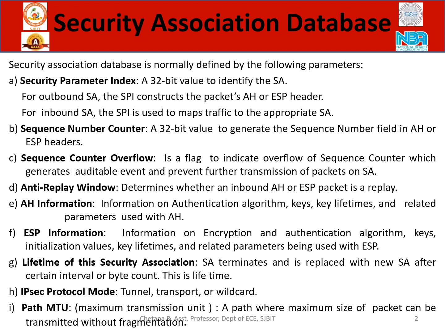Path MTU, maximum transmission unit, is a path where the maximum size of packet can be transmitted without fragmentation. So where is the path where the maximum amount of transmission can happen without any cut in the information? So these are a few parameters associated with the security association database.